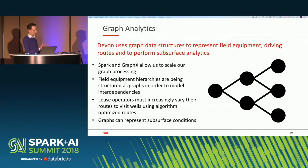But what it ends up looking like is this sparse graph where we have nodes that have information about them, and because each of those different entities has different properties, we end up with this really wide table. Graphs are represented in Spark as two sets of RDDs, right? A nodes RDD and an edges RDD, and you union those two to create the graph data structure. And so what we end up doing is we union all these different types of entities, and we coalesce the table into an increasingly wide RDD or data frame for both the nodes and the edges. And then we can convert that, and then we can look at all the interdependencies.